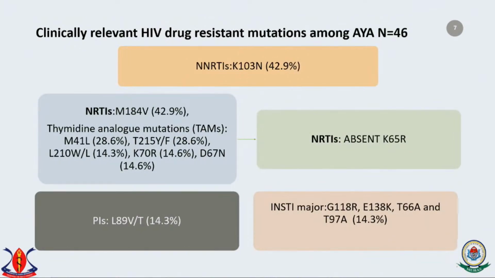So here, just bear with the molecular mutations, but I'll simply tell you what it tells. For the NNRTIs, we picked the prevalence of the mutation that is mentioned there as K103N, but we'll discuss in the next slides. And for the NRTIs, we see the predominant M184V, also around 43%. And of note, within this class, there's a mutation that we were expecting to find, because this K65R selects for the tenofovir that have been broadly used in our first line. And PIs had fewer mutations, as you see, but of note, you see that there were emerging integrase inhibitor mutations. So this was just shortly after the rollout of the transition to dolutegravir, but we see we have some major INSTI mutations.